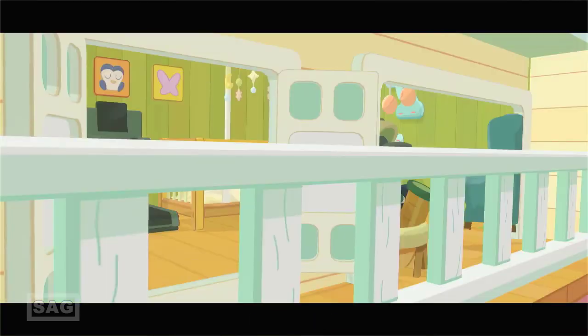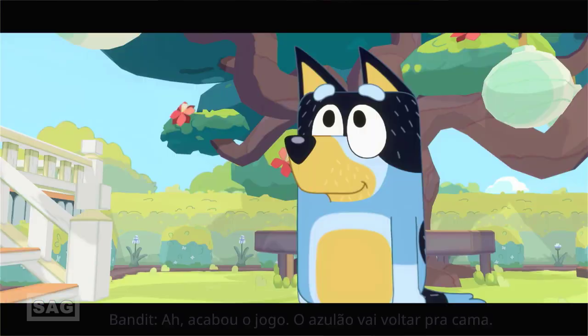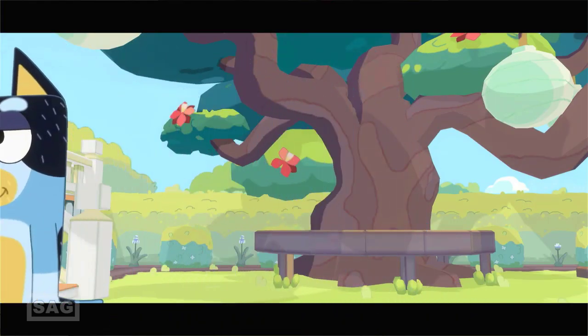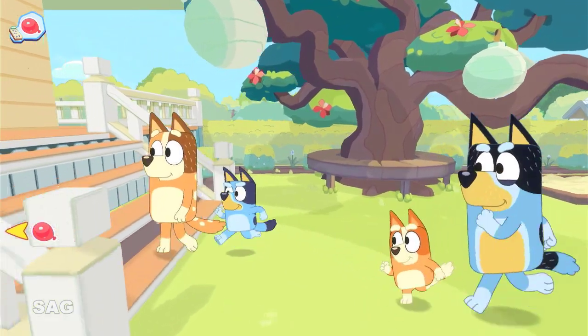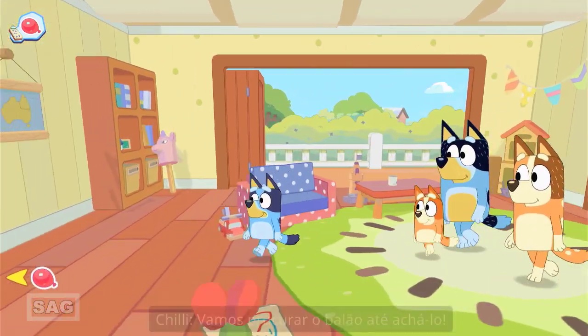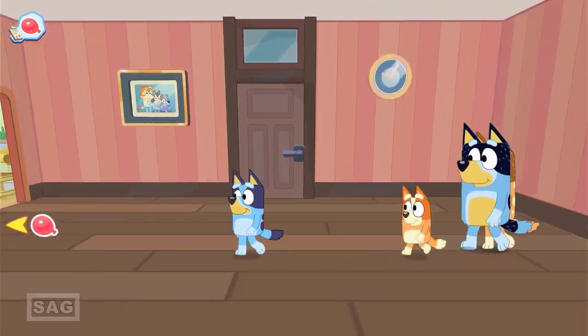Oh no! It's floating through the window! Ah, well, game over. Back to bed for the big blue guy. No, we have to find it. Come on! Which room did it go into? With this house, who knows? Let's keep looking until we find it. Yes, boss. Okay!